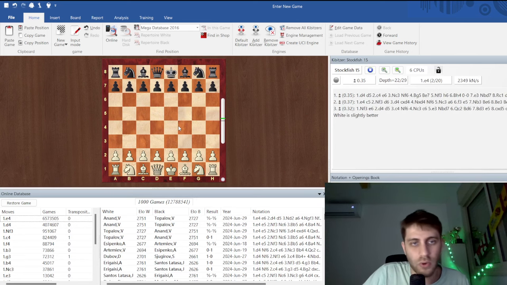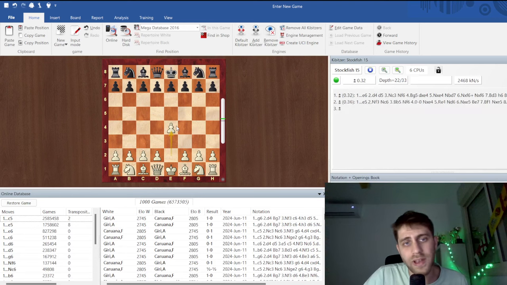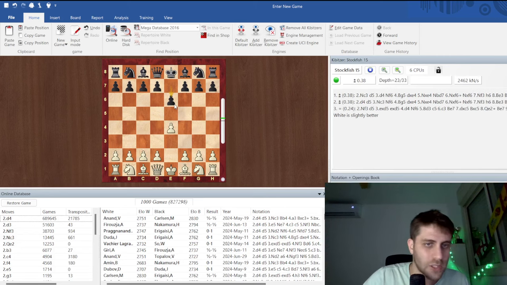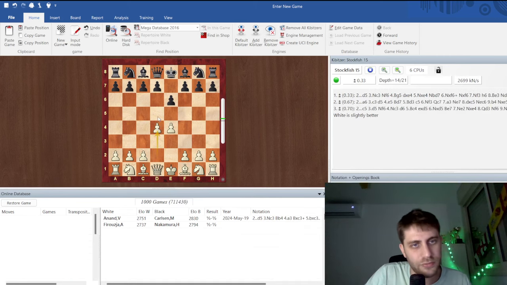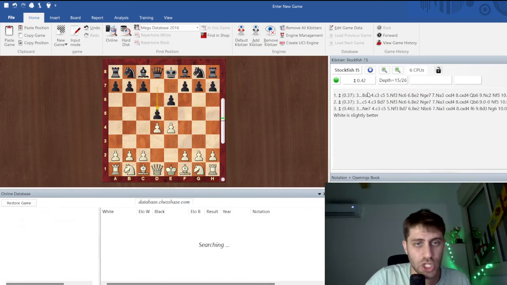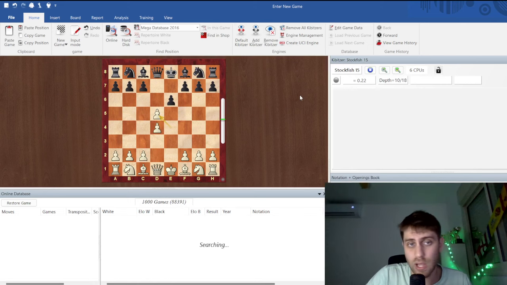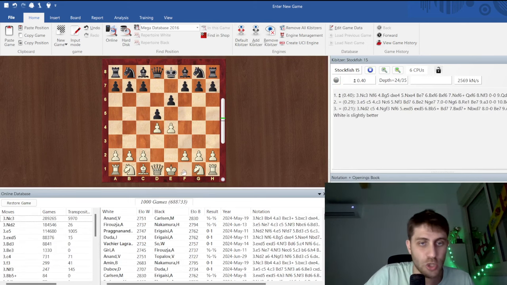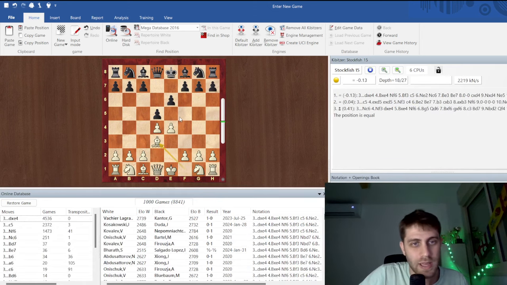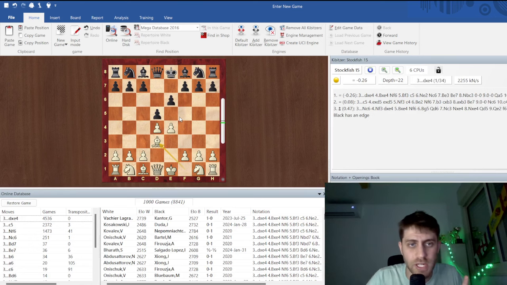Okay, so for example e4, this is my main move, and now we have a lot of openings to speak about. For example e6, it's called the French opening, how it continues. For example d4, d5, now white should realize how he can play. For example knight to c3 is the main move, as you can see knight d2 is the second one, right? We have here also e5, this is the advanced variation. Also e takes d5 can be played, I also played it a lot. And of course bishop d3, oh sorry, bishop c4, it's a bad blunder, right? Bishop d3 of course also one option, and all of these are options and variations against the French.